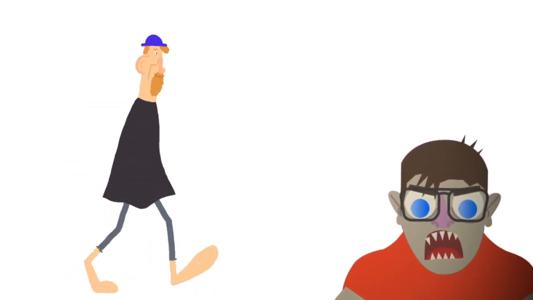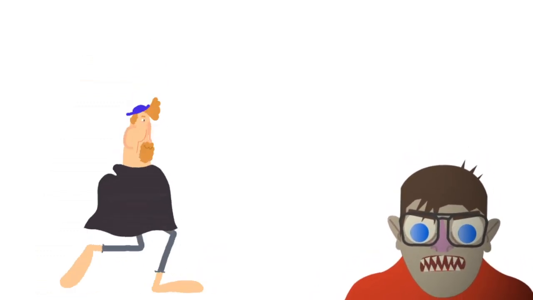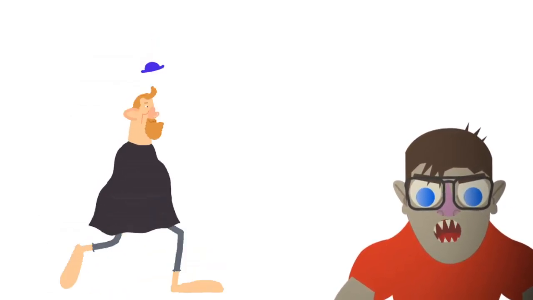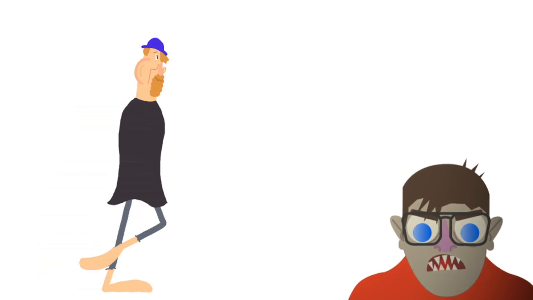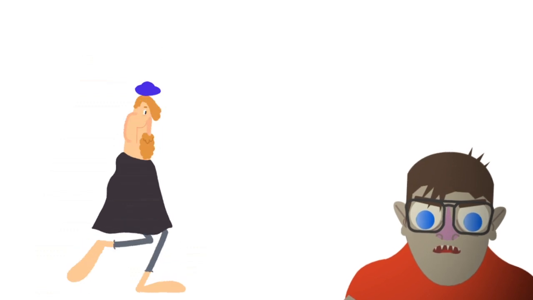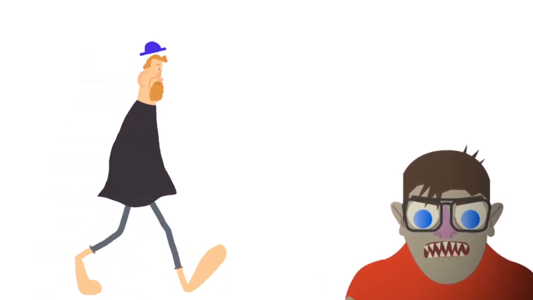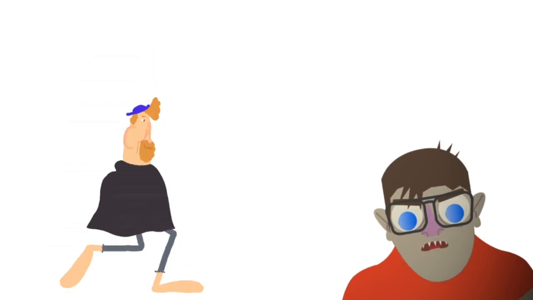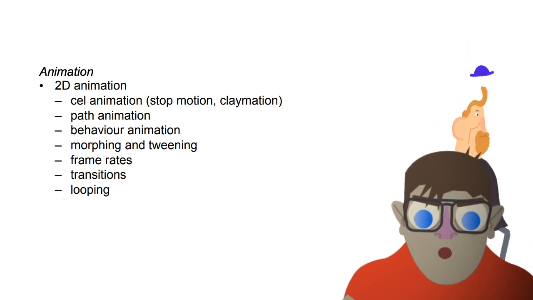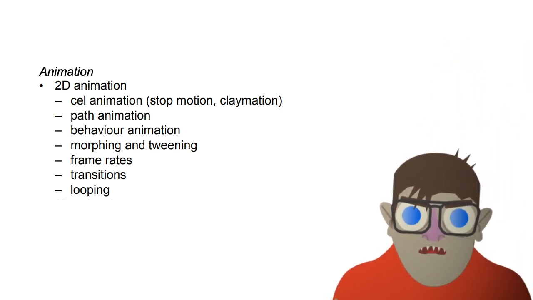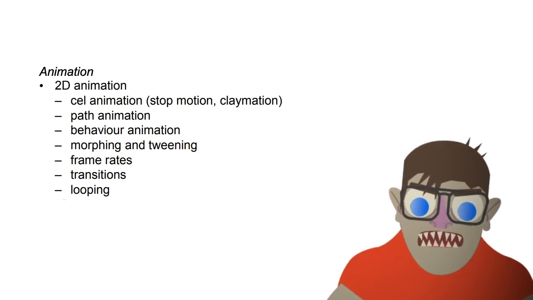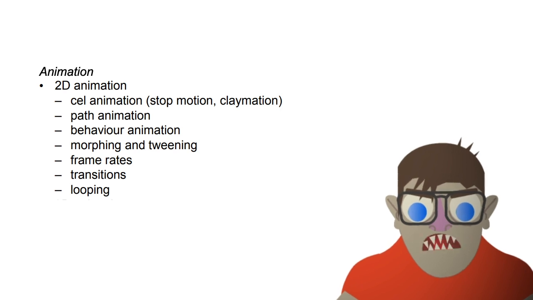What we can do is combine frame-by-frame animation with path-based animation, or we can use path-based animation to do one single cycle of a loop. Once that loop is put in, we can pre-comp that in After Effects, so we can turn it into its own little file. I'm going to use After Effects as my example again because it's just easier for me. Then we can set up an expression which changes the loop. We can use the expression to make things repeat over and over again. That saves us time because we don't have to repeat that same repetitive movement again. So looping can work really well to make things a little bit quicker for you.